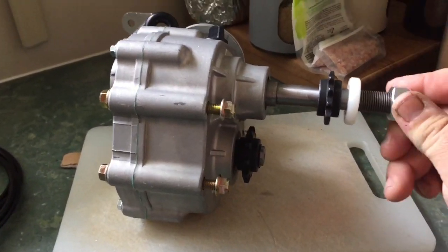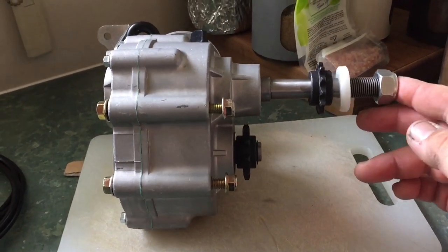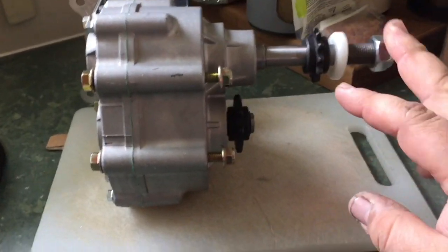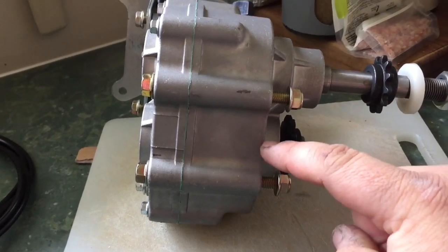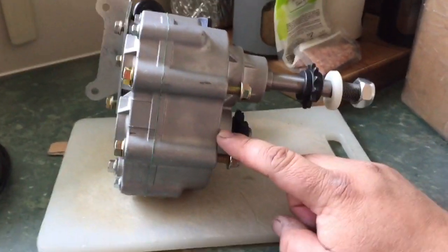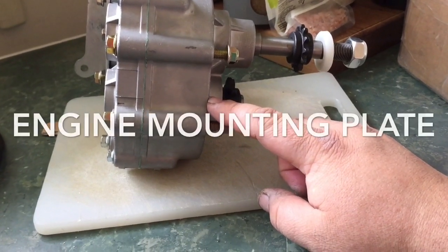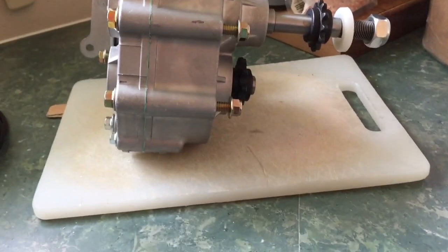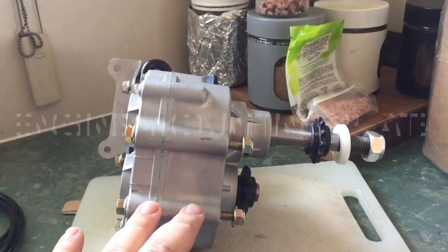Unless I put a support bearing on the side, but as you'll see when I take you to the garage there's really not much space to work with. So I'm not going to put my driven pulley on here like I was saying before, because this gearbox here will be sitting below the actual engine in order to line this up with the driven pulley - so keep that in mind, these do sit a little bit lower than your engine.